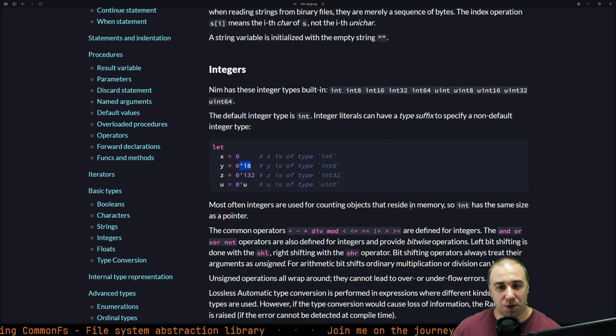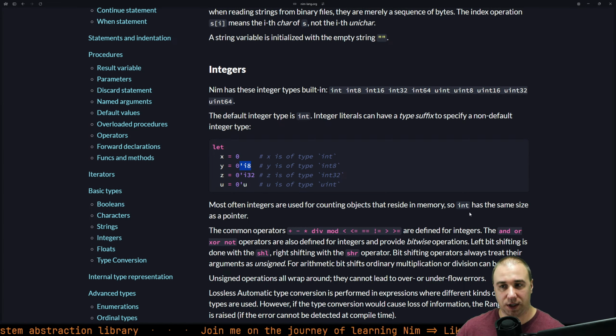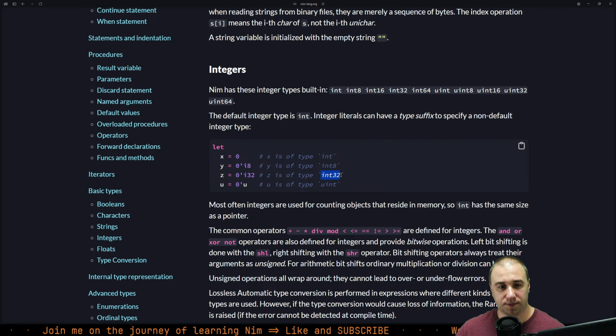Okay, so int is the same as a pointer. So I guess that means that on a 64-bit system it will be int64, I presume.